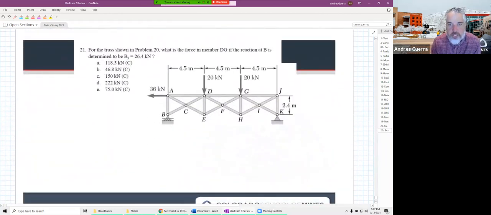For this truss here, same truss as before, but they're actually asking us now to find DG. I didn't like this when we gave this exam. I didn't like that we asked you for an FBD for one thing, and then we asked you to draw another. You have to draw another FBD to solve this one, because if we're going to cut through and find DG, well, we need to cut over here. Last time we were over here in between G and J. So you have to draw another FBD here.